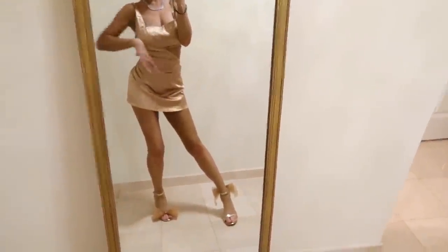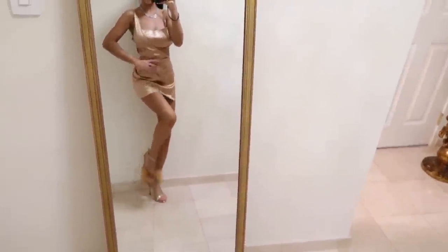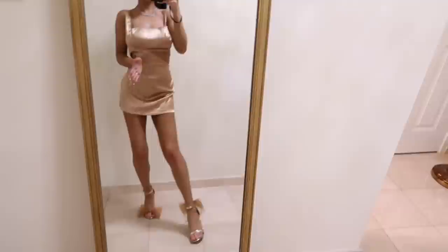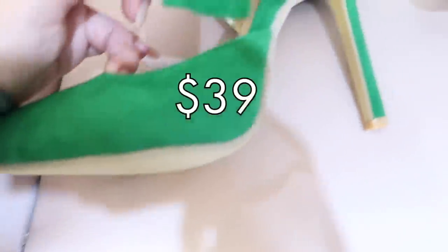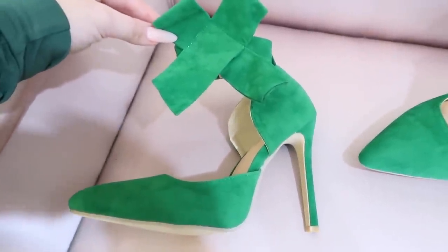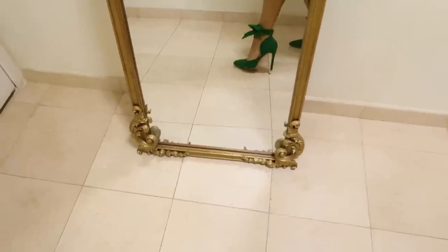Ooh, okay. Honestly, I admit this is a little more New Year's Eve than Christmas, but you get the idea. The little gold bows make us look like a little walking present and add to the festivities there. You can see the fabric is like a super beautiful golden satin, perfectly matching the gold bow shoes. Any little mini dress that's kind of champagne-y colored would work. These shoes are actually super fun because they have a little bow on the side, so they look like a little present. I just love bow shoes.